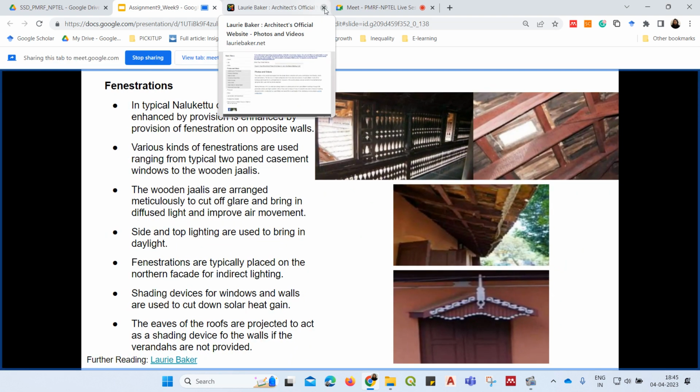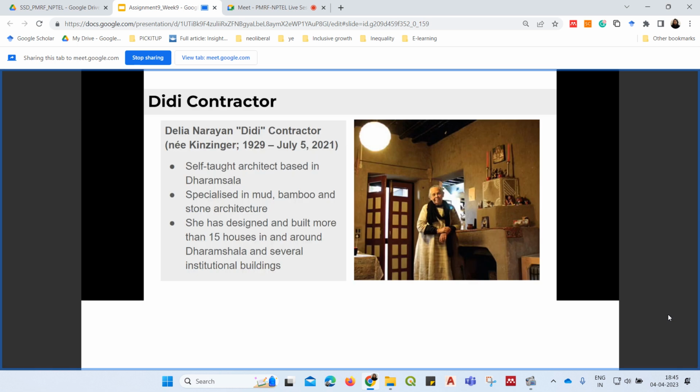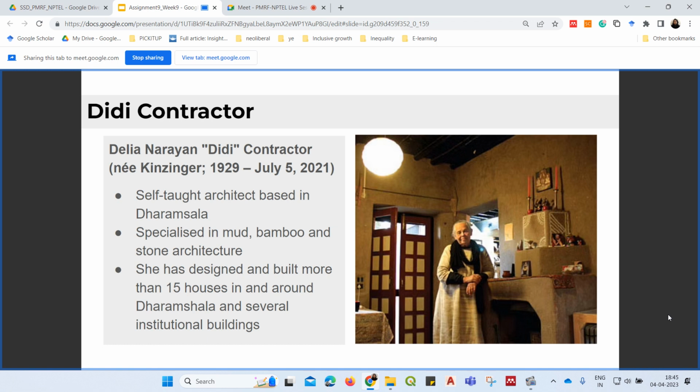So, Laurie Baker is one example of an architect who borrows from vernacular architecture and uses that in contemporary architectural practice. I have another example to show to you. So, when you describe architecture of your area or your region, you can even mention contemporary architects who have borrowed from the local vernacular architecture of your area, and you can describe their work, how they have borrowed the local architectural practices and how they have incorporated in their works, what are the elements they have retained, what are the materials they are using, and things like that. So Laurie Baker is one example.